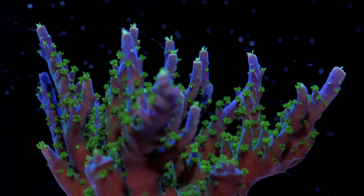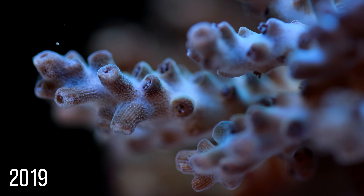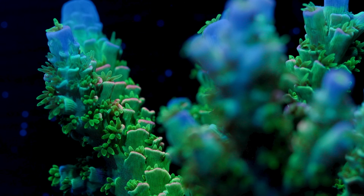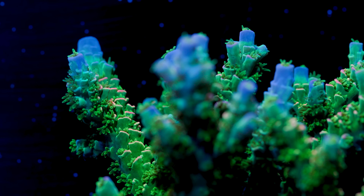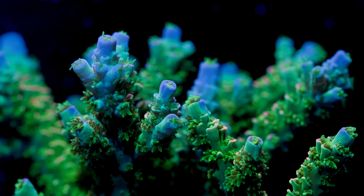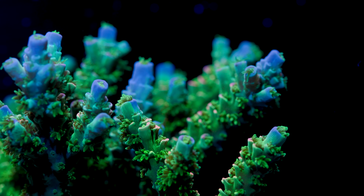Why Acropora specifically? Acros are one of the most sensitive corals — every little change in the system can impact their growth and coloration. It's why stickheads sweat out all the little details, because those little details are the difference between that expensive tennius expressing that third or fourth color or not. For example, if you look at the fuchsia highlight on the ridge of each corallite on a homewrecker Acro, that little highlight can be really elusive. If one chemical parameter goes out of spec, it's going to lose that highlight and it might stay gone for a good long time after that chemistry situation has been corrected.